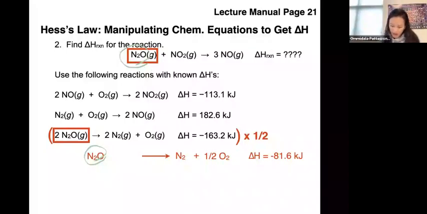You don't have to worry about anything else. You might ask me, hey, what about this? Nitrogen, oxygen, like I don't see any of that in here. Yeah, you don't see it because eventually it's going to cancel each other out. So you don't have to worry about that. Therefore, in this case, all you need to do is just worry about one step at a time.